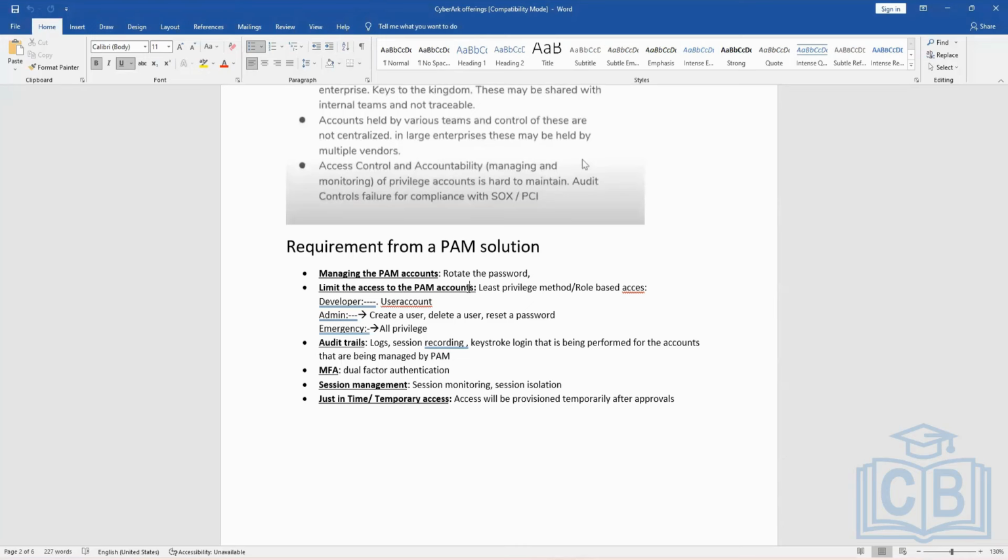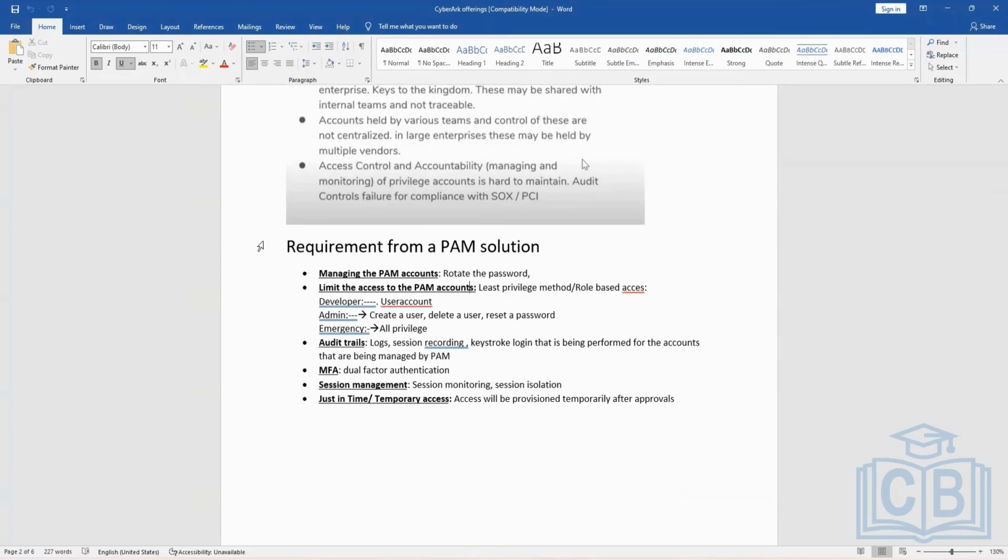Multi-factor authentication should be there. Multi-factor authentication, as in the ability to make your users go through dual factor of authentication, right? Not only the username and password, when the user tries to log into the PVWA or CyberArk systems, they do not have to type the username and password only. They'll also have to go through the multi-factor authentication system.